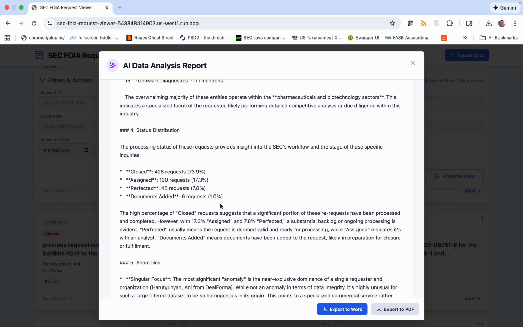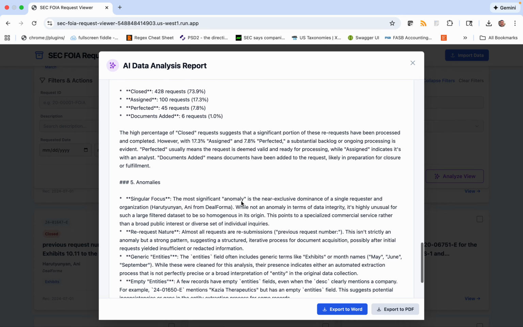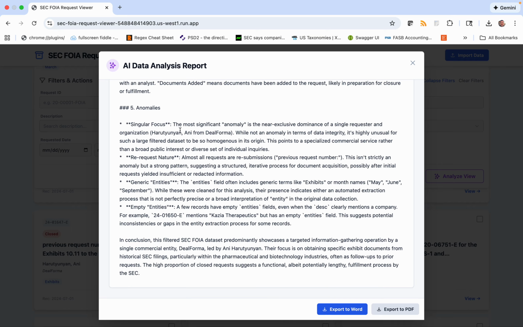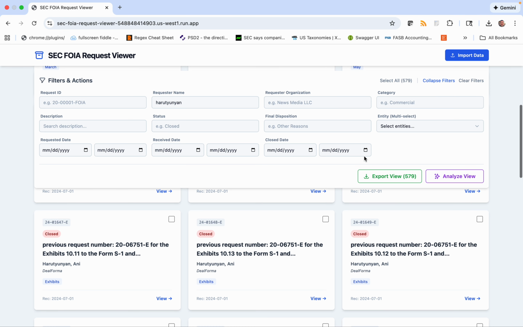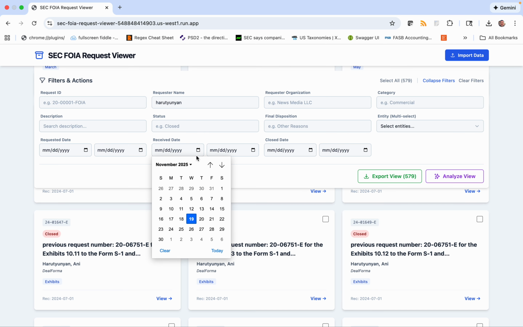Status of each one. You can get into anomalies. And you can kind of, if you want to just do it by like the requested date or the received date, we can do that as well.